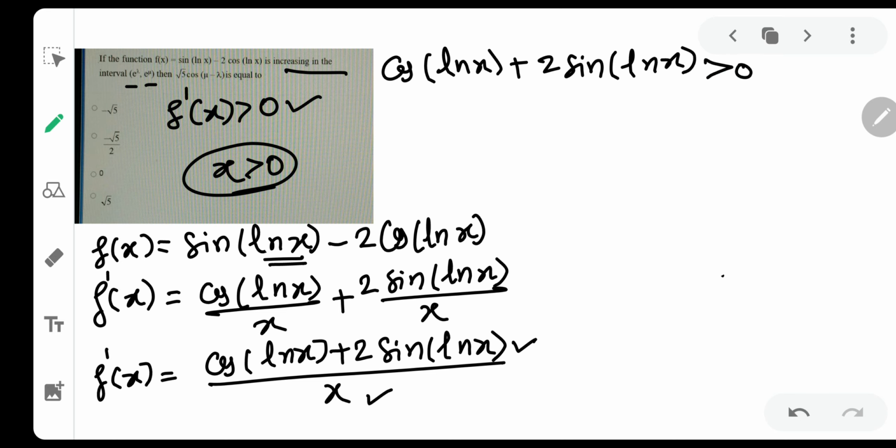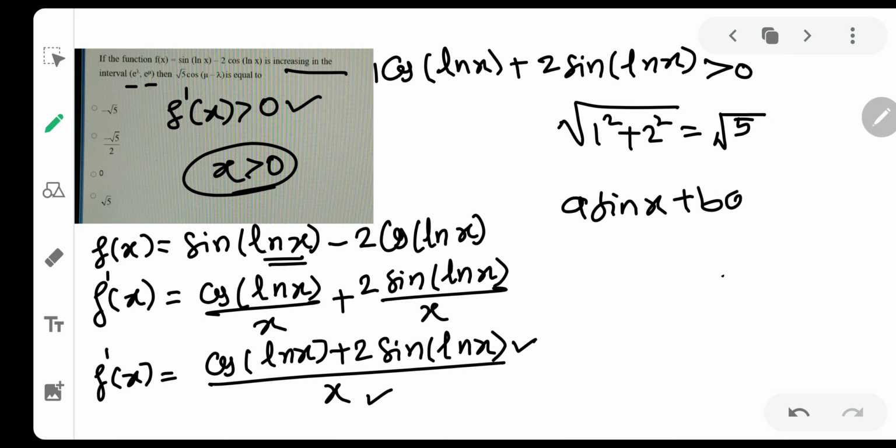Now that is a very simple inequality. You just check the coefficient of cos, which is 1, and the coefficient of sine, which is 2. So how do we do such questions? We take the hypotenuse. 1 square plus 2 square comes out to be root 5. So you divide and multiply such questions by root 5, and then you get your answer. Any sum of the form a sin x plus b cos x is solved by multiplying and dividing by under root a square plus b square. I'll give you an example, a sin x plus b cos x. That is our peculiar consideration.